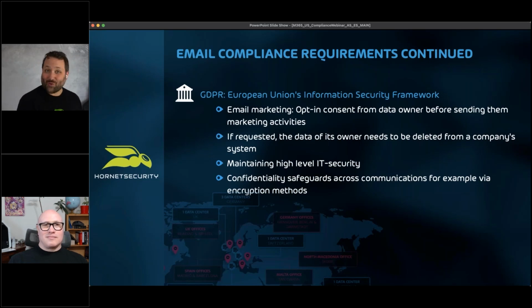Even though they're a US organization, they now have to worry about GDPR because they have customers, or in the case of a healthcare organization, maybe they have patients they've serviced that live in the EU. Now they are required to adhere to GDPR because of that. So that's often a surprising point for many organizations.